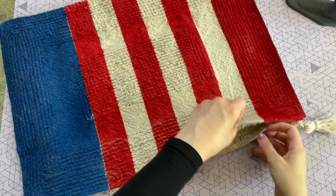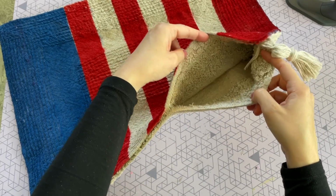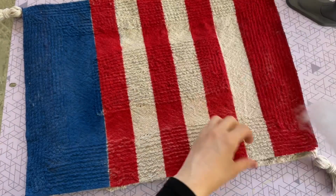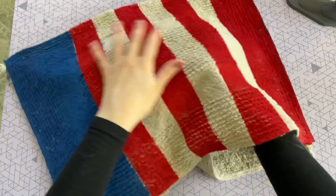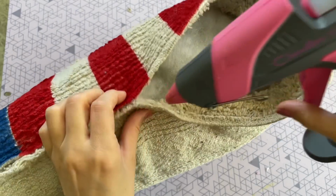I worked my way around the pillow, hot gluing all of those edges closed except a small section on the bottom. I left that open so I could just fill it with some Poly-Fil. And once I had it all nice and full, I just hot glued it closed.